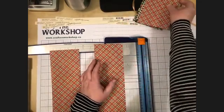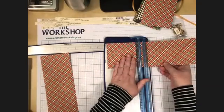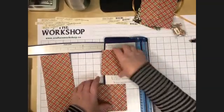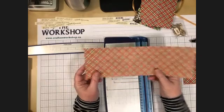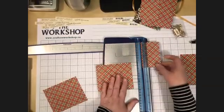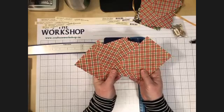A large piece goes in your scrap pile. We're going to take this, swing it horizontal, and we're going to cut it at 4 3/4. And we're going to do that 2 times. So 4 3/4, and then 4 3/4. Little piece is scrap. These 2 pieces are keep. And do the same thing with your second strip. 4 3/4. Slide, 4 3/4 again. Little piece is scrap. And now you have 4 pieces that are 4 3/4 by 3 7/8.